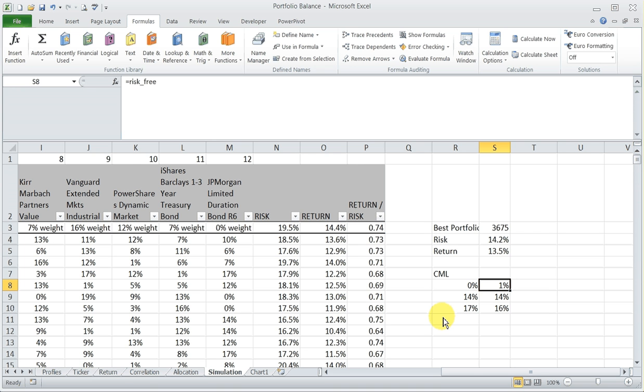And then we have our best portfolio from here, risk and return, that's connected to these two. And then we want the maximum risk, and that's just pulling from the maximum return, pulling from these, and this coordinate has to be extrapolated from the slope of these point estimates. So you can use the slope function and then just scale that up by the difference between these last 2 point estimates plus where it was before. And once you do that, here we go, we can get the efficiency frontier. Let's let the computer think about that a little bit.